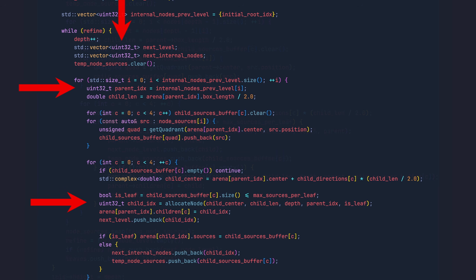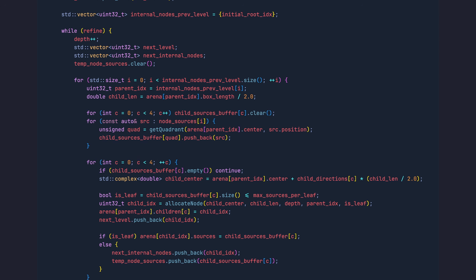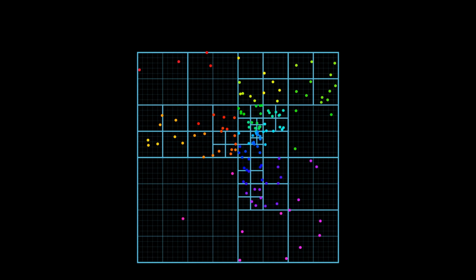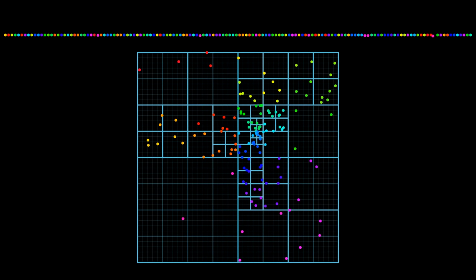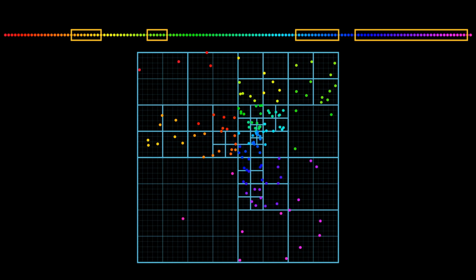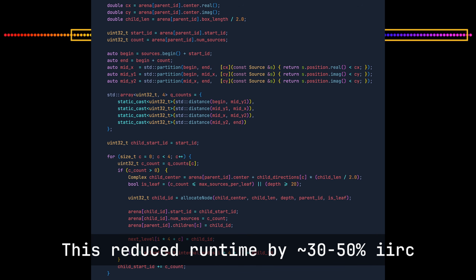Of course, I first swapped this out to use indices, like I mentioned before. But the main problem here is that the CPU constantly is allocating and deallocating memory in these vectors, with the particles in each node stored all over the place, making it not super cache friendly. Instead, I found a technique called in-place partitioning, which is basically the idea from quicksort. Since we have all our particles in one container, why don't we sort them so that each node's particles are in one contiguous block? This skips all the heap allocation and maximizes cache locality, and works especially well with our indexed setup.